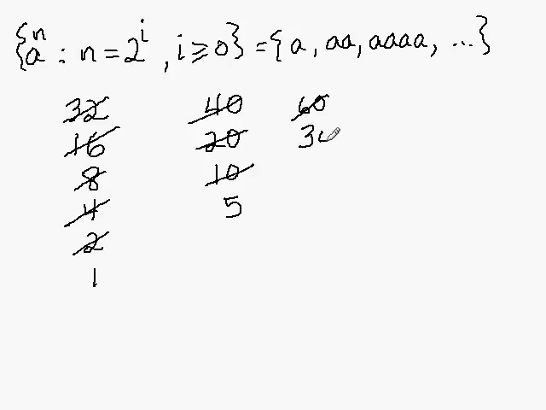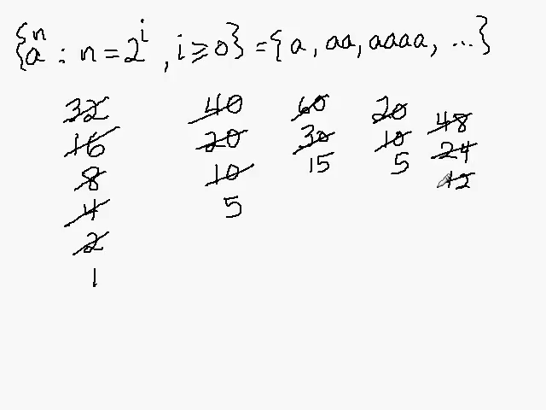Divided by 2, we get 30. Divide that by 2, 15. Bummer. Okay, what about 20? Oh, that was boring. Same thing happened. Let's try 48. 48 makes 24, then 12, then 6, then, oh, bummer, 3. The only time that you can keep dividing by 2 and eventually get down to 1 is if you started with a power of 2.